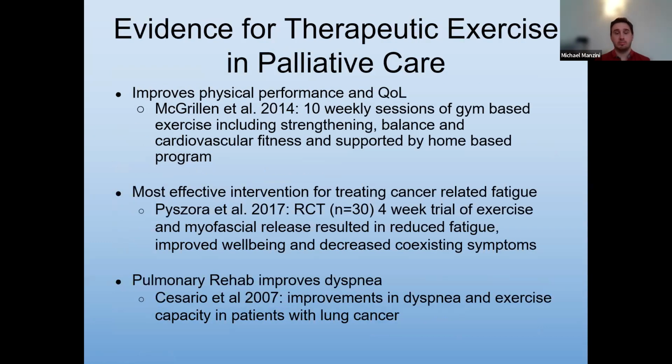So I just wanted to point out some of the evidence that supports therapeutic exercise in palliative care. Again, I mentioned improvements in physical performance and quality of life have been found with strengthening, balance, and cardiovascular type exercises, and even with a home-based program. So that's important to realize that these exercises, again, don't need to be high tech and can be quite effective, even with a home-based exercise that doesn't require a lot of equipment.